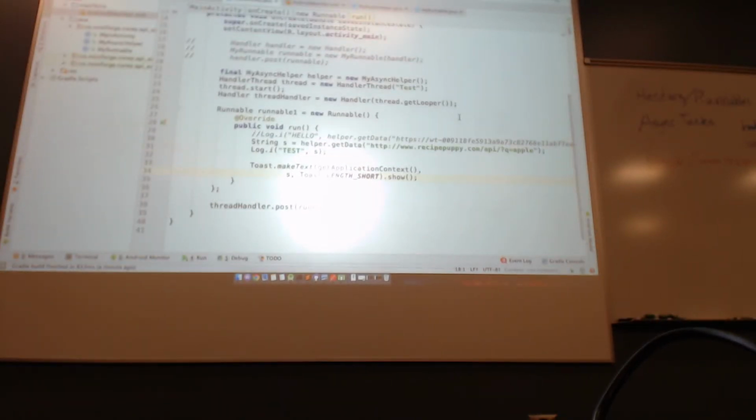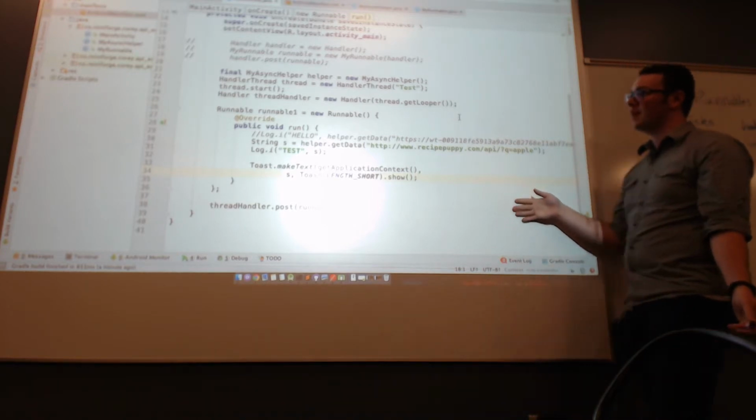Yeah, and I'll be honest, I haven't used handler threads a lot. Handler threads, to my understanding, give you a way to interact with both an asynchronous thread and the main thread.